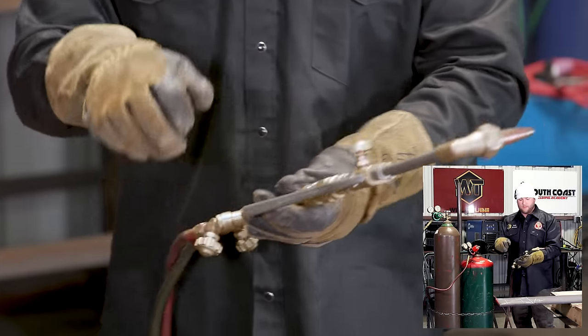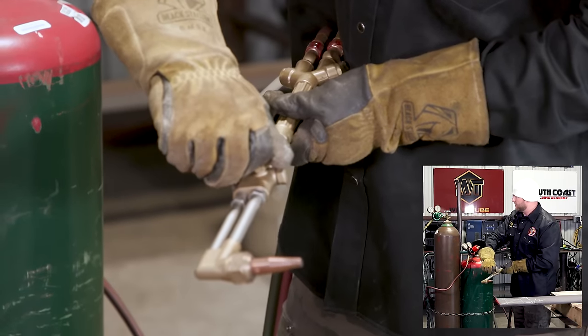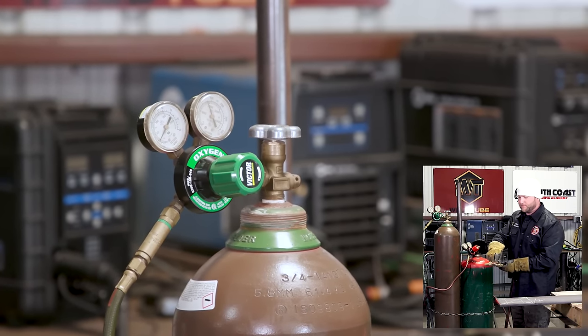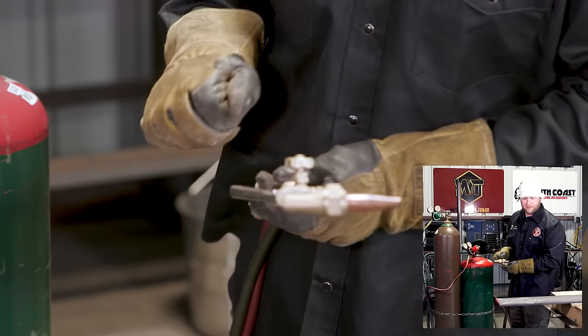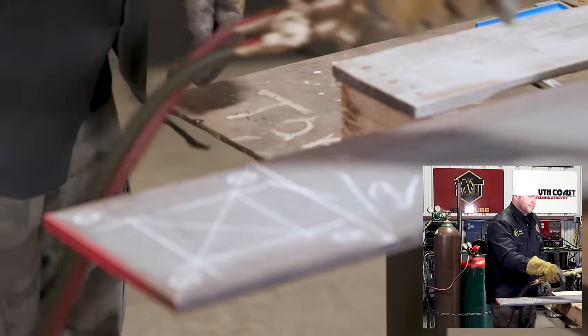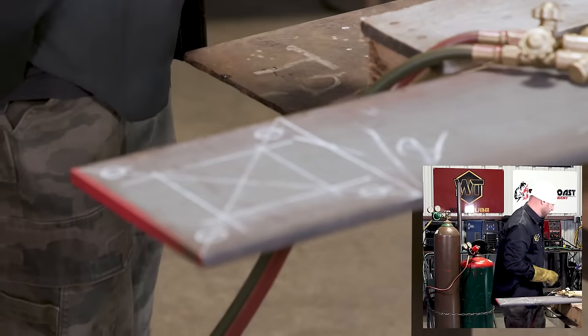Close your valve. Oxygen, same thing. Open your oxygen valve. You're going to turn that in so you get about 20 to 25, 30 at the most for this tip size. Go ahead and close that as well. All right. We're ready to go ahead and light this fire. Let me grab my gear, safety glasses.